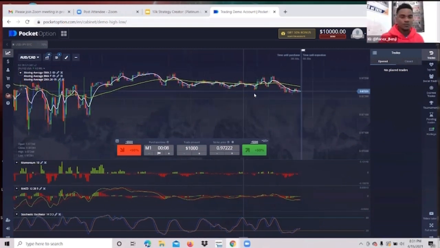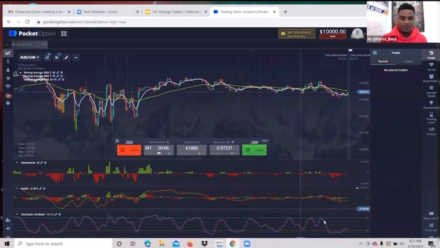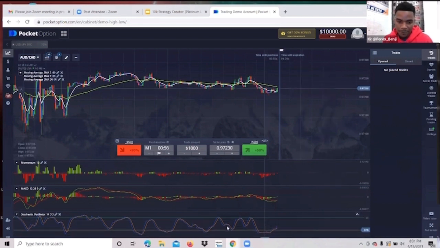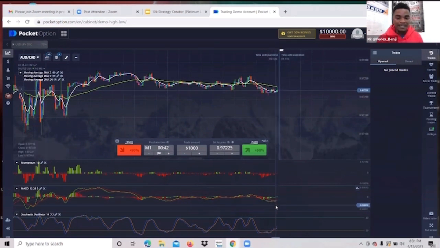Okay, so the reason why the confirmations are important, guys, stochastic. Being that this marks support and resistance, anytime you have price, which would be the blue and orange lines, crossing up from the 20 line, you want to look for a buy position as it's starting to play out now. And along with that, you want your cross to come from the bottom side going up with momentum for the MACD. So those two play in conjunction with each other as far as the direction and strength of price.